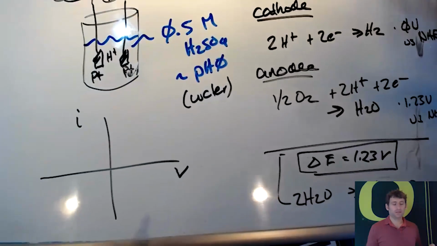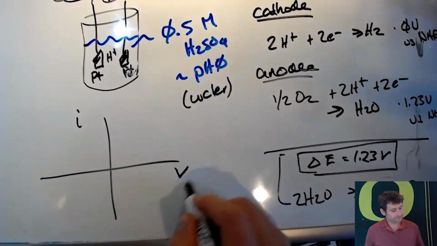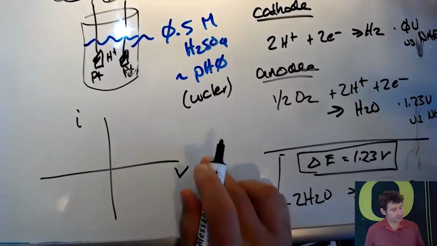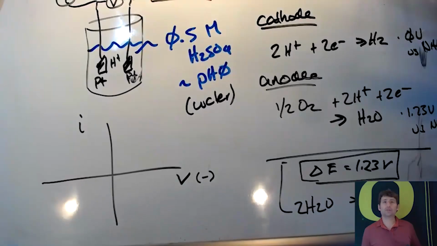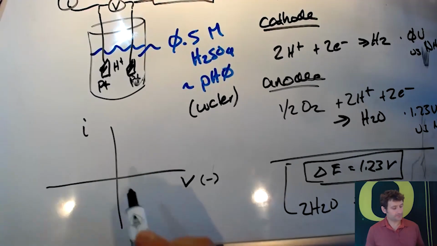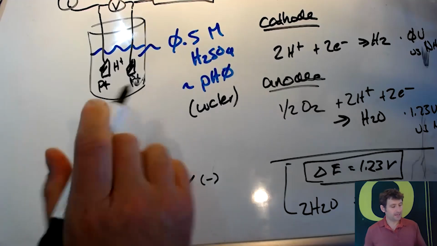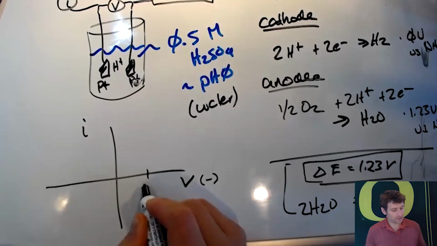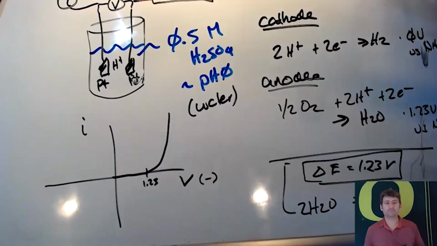So if I look here and I apply a voltage in, say, the positive direction, put positive here. Actually, let's put negative here to be consistent with Bard-Faulkner. There's a sign issue in Bard-Faulkner, in that it uses signs that are opposite to what the rest of the world uses, but we'll deal with that as we move through the course. It's good to be used to both sign conventions. So as we polarize this thing, say negative, in this case it actually doesn't matter because they're symmetric electrodes. We know at 1.23 volts, we should start to pass some current, right?